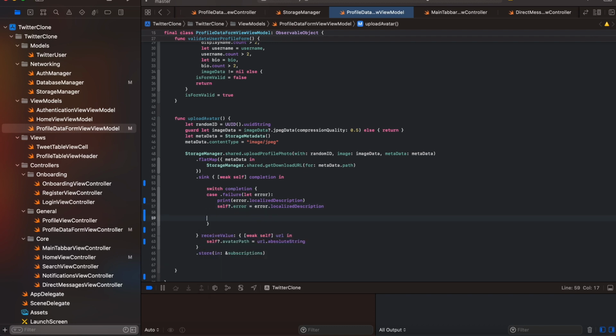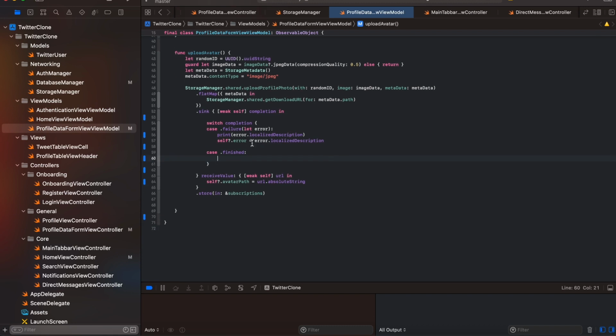And over here, I'm going to leverage this finished flag. Whenever I'm finished uploading everything and getting the download URL for my avatar, I just need to invoke another function that I'm going to use to actually submit this data to Google's Firebase.